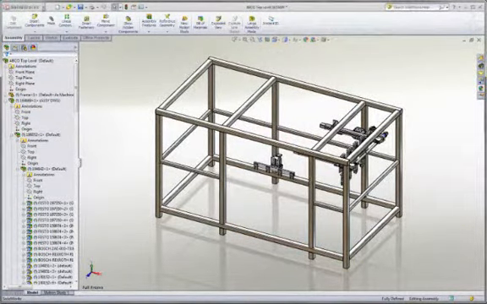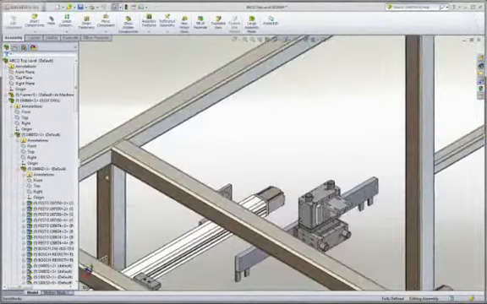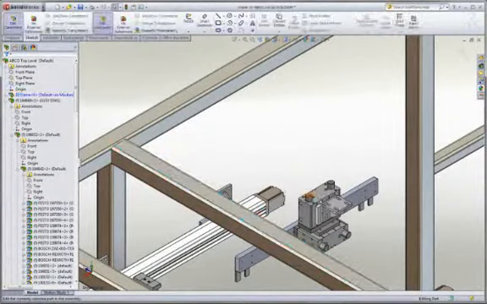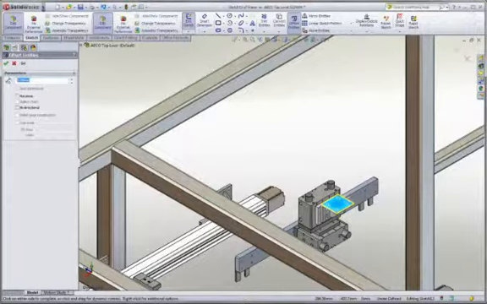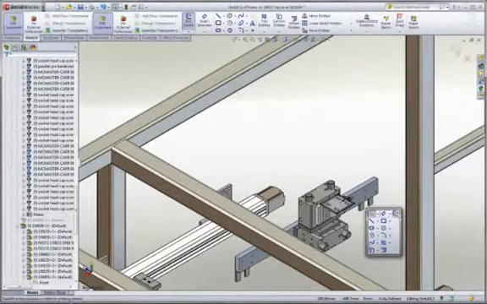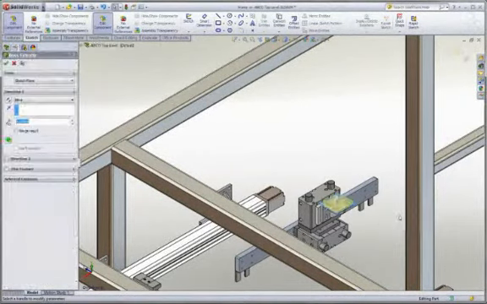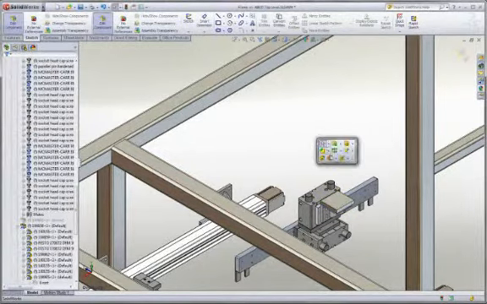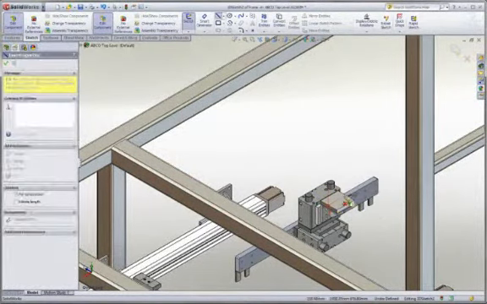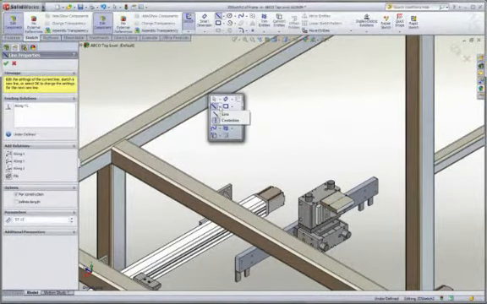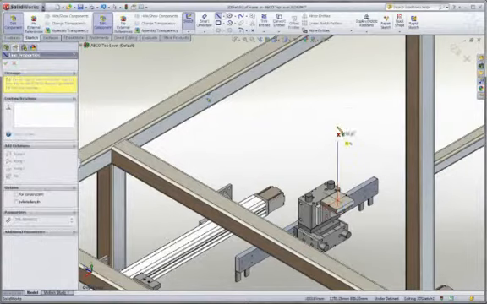SolidWorks makes working at the assembly level of a design easy. The exact same tools we have seen already are available here as well. There are no special modes or environments, so the way you create and modify designs is consistent, whatever task you're working on. In this case, we want to create a mounting plate for a pneumatic slide assembly. We will also need to add some tubing to connect the mounting plate to the main frame.